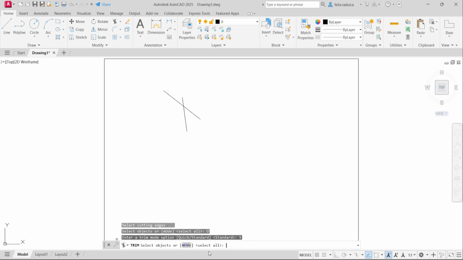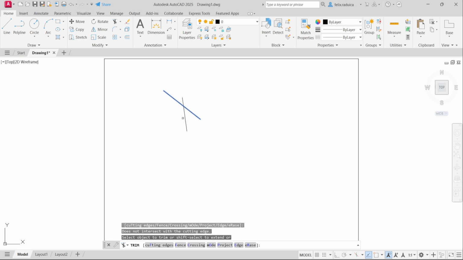Let's check standard, and it asks me to select my object. So I'll select my cutting object. This is my cutting object. And I press enter. Now everything I touch will get deleted by my cutting object.